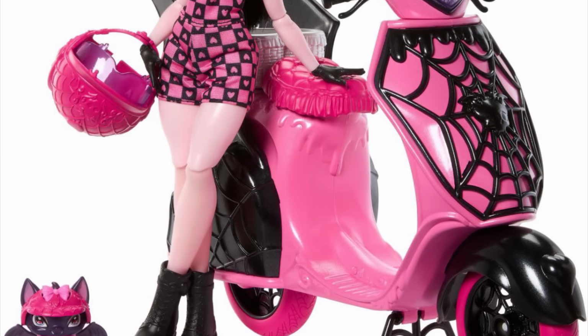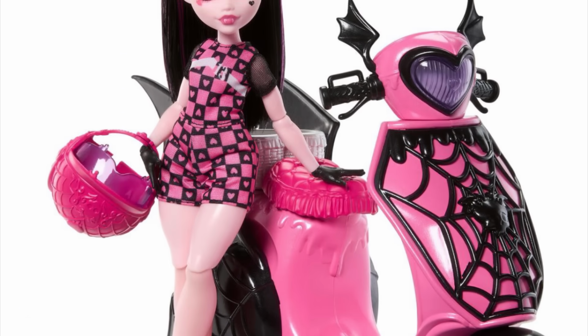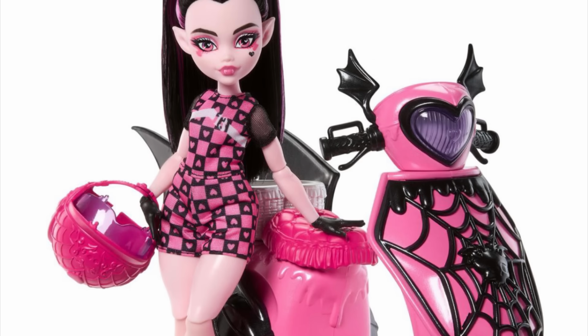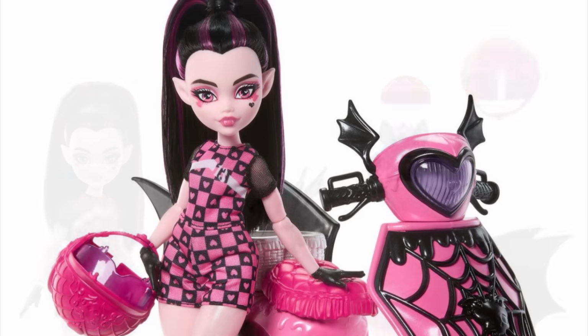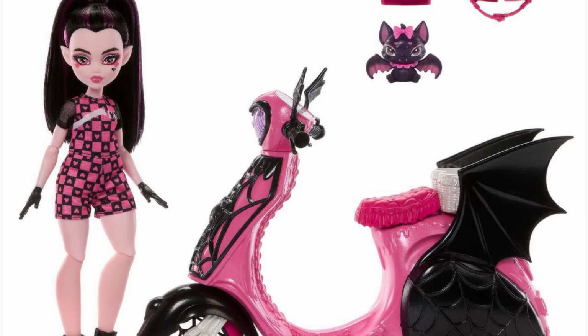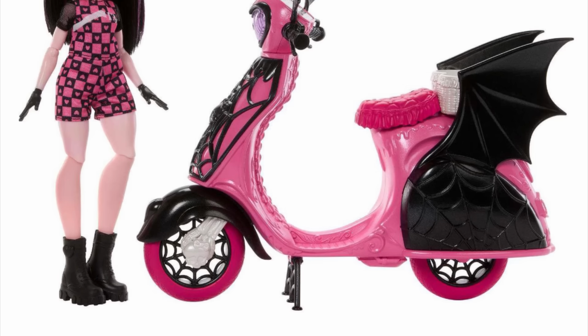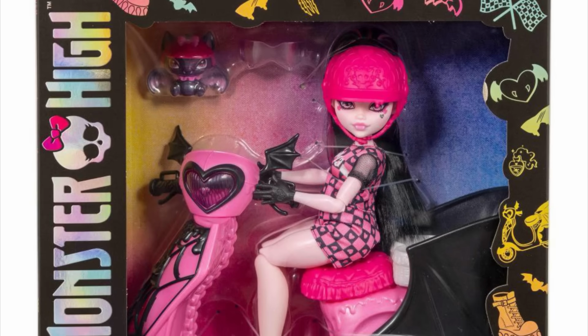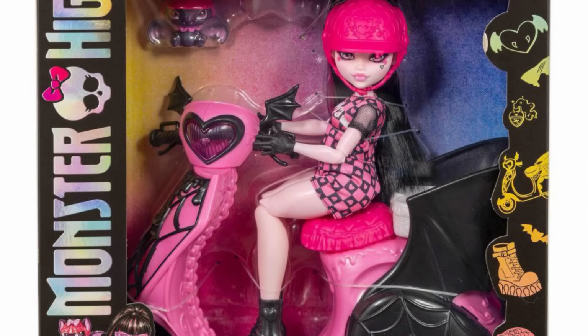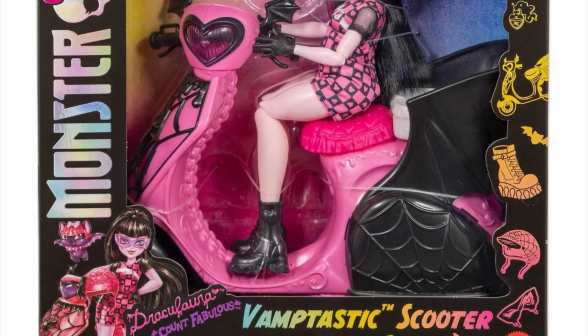But yeah, otherwise the ponytail is very sleek. The shoes look fine. The Confabulous figurine also looks fun, although there is no peg on the scooter for you to put the figure on. So if you actually play with the scooter, Confabulous will just end up falling off. I wish there was a safe way to attach Confabulous to the actual scooter so it doesn't fall down. But anyway, that's beside the point. It's a cute playset, priced around 33 to 44 US dollars apparently, and releasing sometime in summer as well, June.